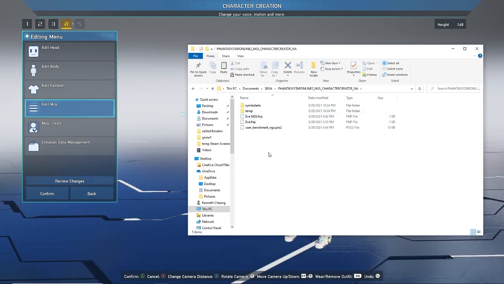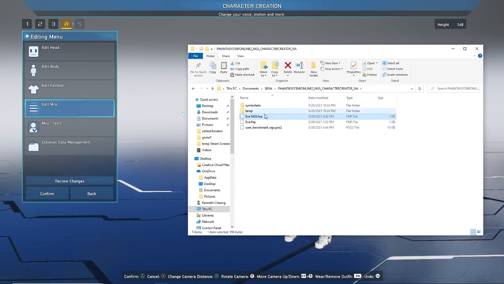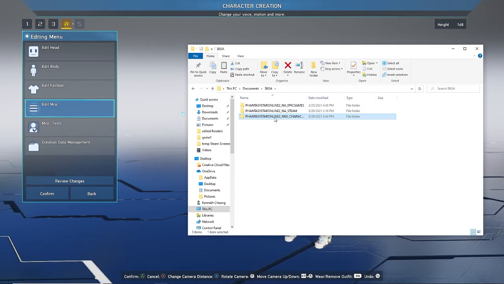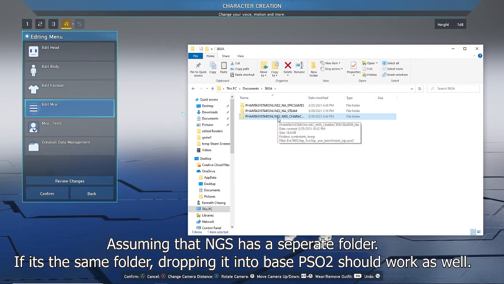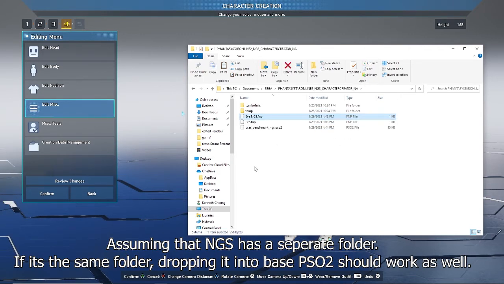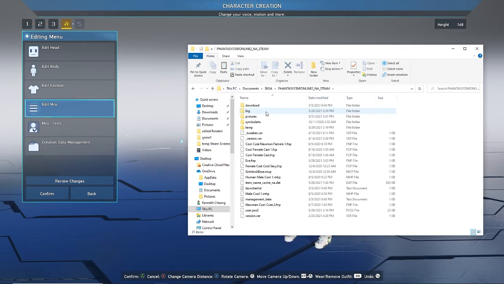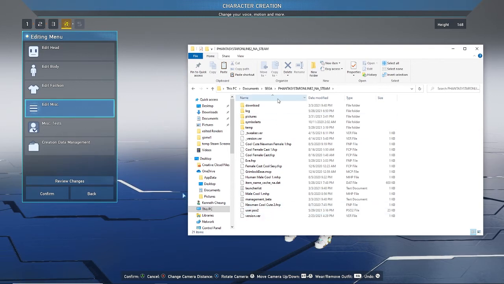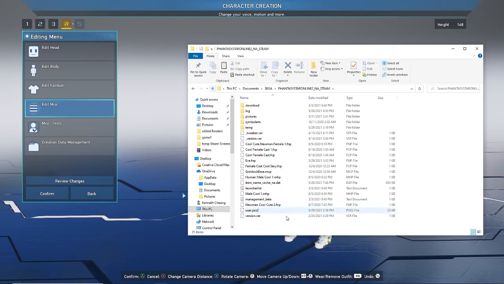I am unsure of how it'll work, but as long as you have this file, you should be good to go. Once New Genesis comes out, just download it, and then do the same thing. Go to, it should pop up something along the lines of Phantasy Star Online 2 NGS, and then just pop this file into the documents, and you should be able to load it from there. Now, I am unsure of what happens if you try to put the NGS character save into base PSO2. And I don't really want to try it in case something goes wrong, but that is what you do.